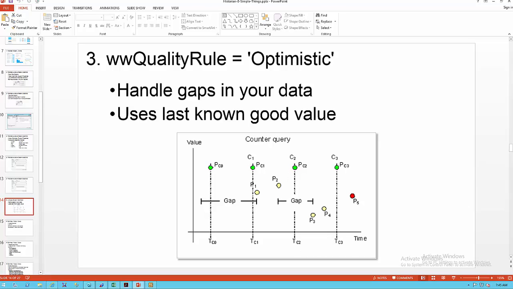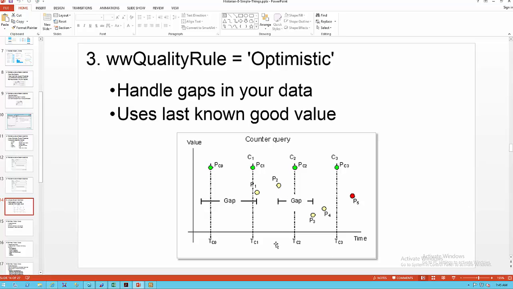When you have a quality rule of optimistic, when it gets to this timestamp and it says what was the value at that time, it's going to say the value was whatever this value was right here, because that was the last known good value. Normally, if you ask for data at this time, you just get a null back. But with quality rule equal optimistic, it will find the last known good value in the previous time period and just use that.